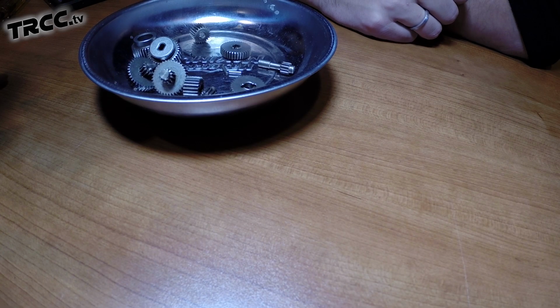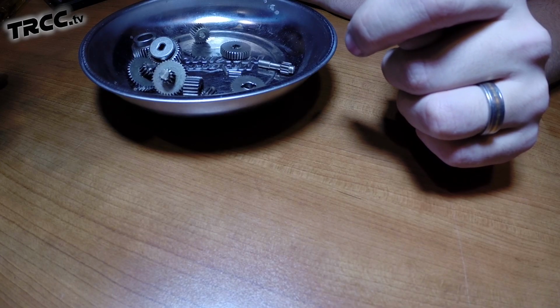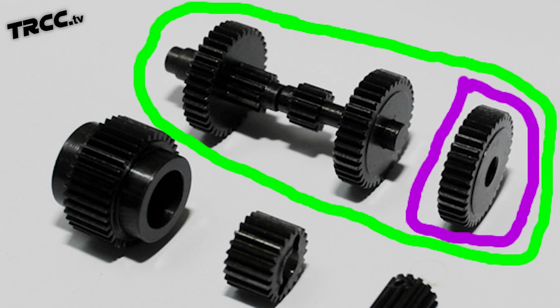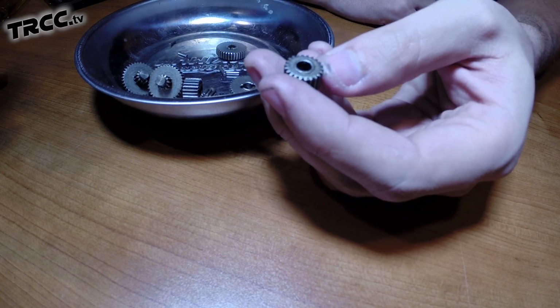Alright, so these are all the gears I've got from various XR10 builds. I've swapped most of them out for RC 4-wheel drive gears. I think there's pretty much 2 complete transmissions here. So here's a picture that Hulksta posted that tells you exactly what gears you need. Based on that, I'm going to go through mine. We don't need the spool gears, so I'm going to pull those out, put those off to the side. We also do not need these smaller gears with the pin on them, so those are going to go as well.